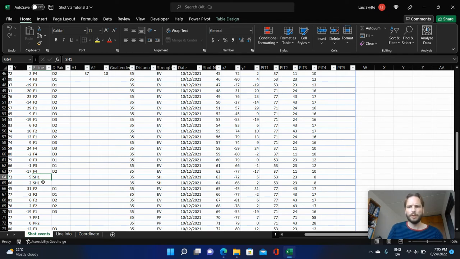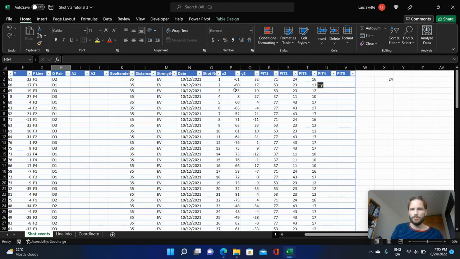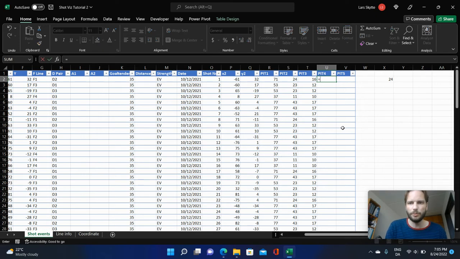So we just put in that it was the shorthanded line number 1. And we're not putting in a D pair. So in that case, we need to put in the fourth largest number in from this column. So let me just show it here real quickly.